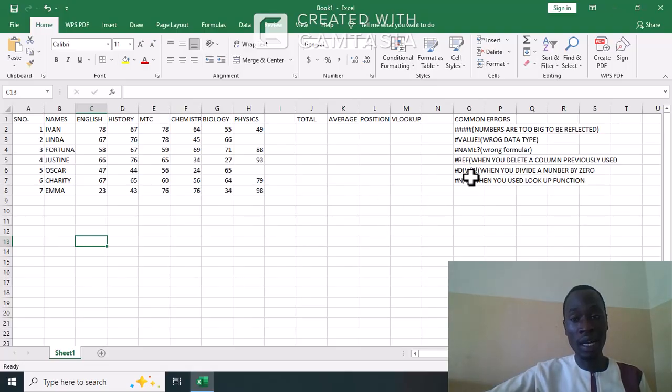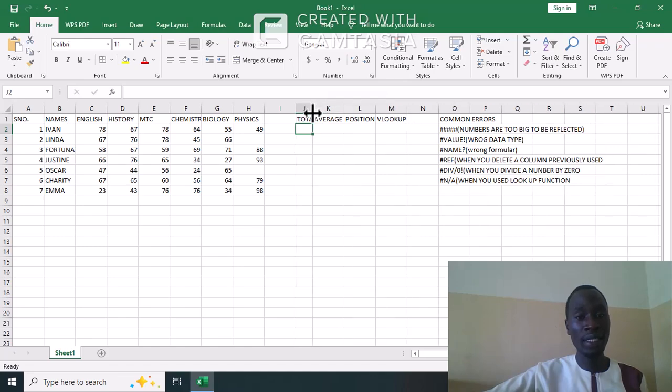So what does this hash value mean? You are going to see it now.